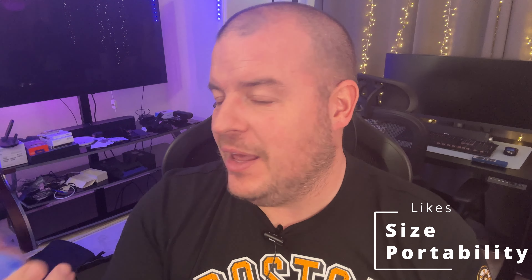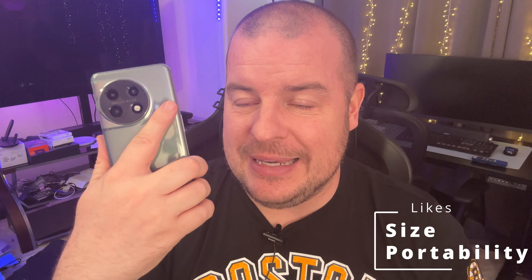Next up is portability and holding it in your hand. It's got a 6.7-inch display but for me it feels really small — really easy and comfortable to hold. I don't have big hands and it doesn't feel like an overly large phone. It has these kind of rounded edges around it which I definitely like. If you want something comfortable in your hand with a slightly big display, this is a great option. The videos it takes aren't amazing and the pictures also aren't blow-me-away amazing, but they're pretty good. One thing I don't love is the front camera is off-center on the left, so sometimes my eyes don't match up with the photo I'm taking. But ultimately you're going to get some pretty good photos with both cameras on the back.